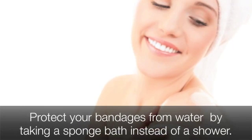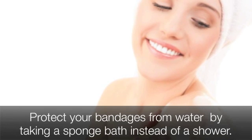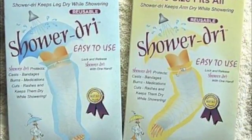The safest way to protect your surgery site or cast from shower water is to take a sponge bath until you're allowed to get the area wet. Or you can purchase a product that's designed to create a seal around the leg to protect the surgery site. I know some of you are already picturing duct tape around a plastic grocery bag, but I've seen too many of these constructs fail, and it's definitely not worth risking getting an infection. So please use caution when you bathe.